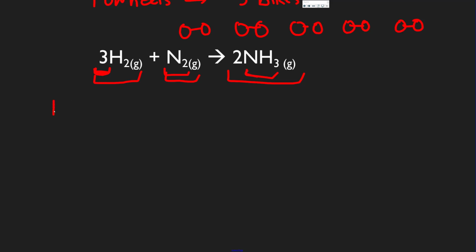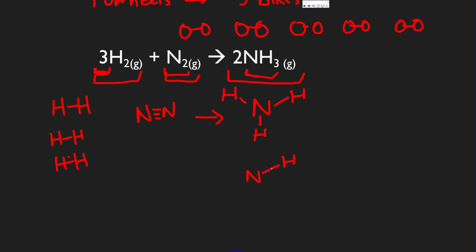So if we were to look at this, this is my first molecule, here's my second molecule, and this is my 3rd molecule in this ratio. And if I were to combine this with my N2, that's my nitrogen gas, all of this is going to combine into 2 of these ammonia molecules. So you notice that the ratios are very important in determining how much I have. And that's really what stoichiometry is, right? I need 3 of these plus 1 of these to get 2 of these.